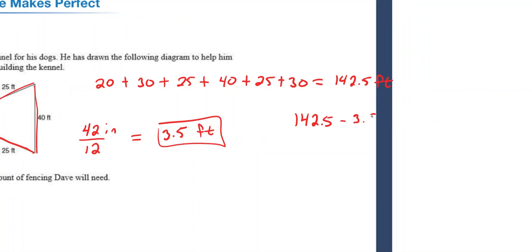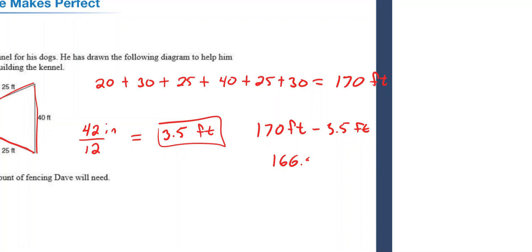All right, sorry. We found out that this was not 142. This was 170. So 170 feet. Okay, so we subtract that. We'll go 170 feet minus 3.5 feet for the door. 166.5 feet. And that's good. We can actually leave it that way, because we're going to multiply that by a dollar value per foot, and it'll be good to leave it as 0.5. But if you were actually measuring this, that'd be the same thing as 166 feet and 6 inches, right?